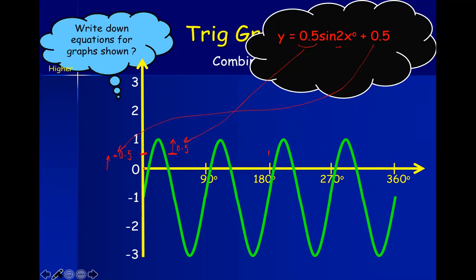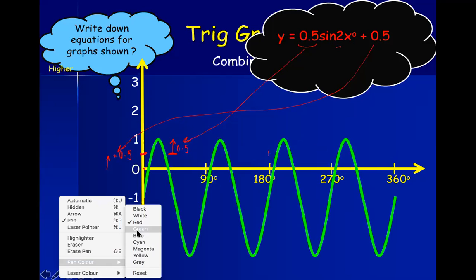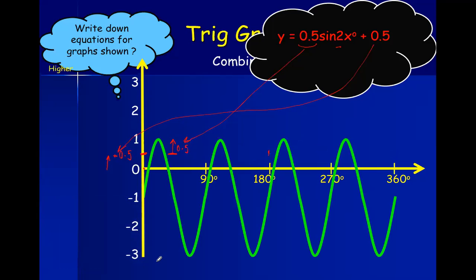So I'm going to change my pen to green this time. So again, instead of starting at 0, it's been shifted down, yeah? So whenever you're going to see this shift, that means you've got your sine, but because it's been shifted down, it's going to have a -1 after your sine signal. How many periods have you got? 1, 2, 3, 4. So I've got some sort of a sine 4x here.